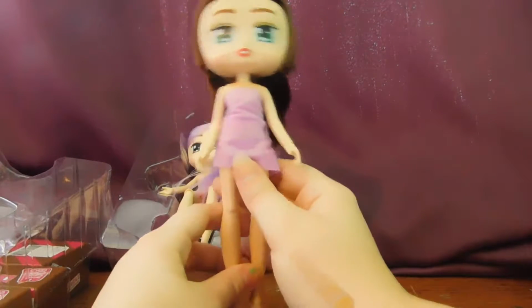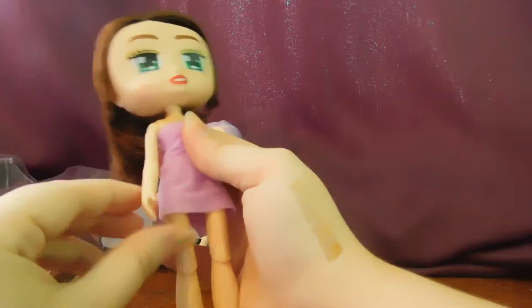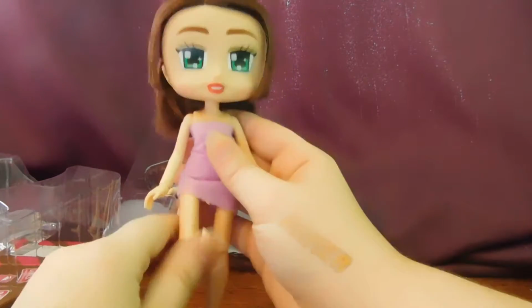She kind of looks like Ariana Grande. I don't listen to her music, but obviously I know who she is. She has jointed knees. She has wrist joints and arm joints. They're kind of stiff, which is a good thing because that means they'll hold their place. Her body, I don't think she has any articulation up here. No, she's just plastic. And she comes with this little towel wrap, which is really adorable and cute. So I'm really happy.